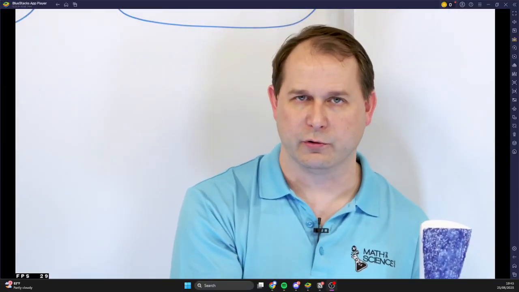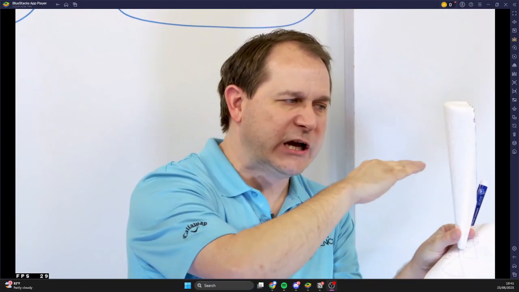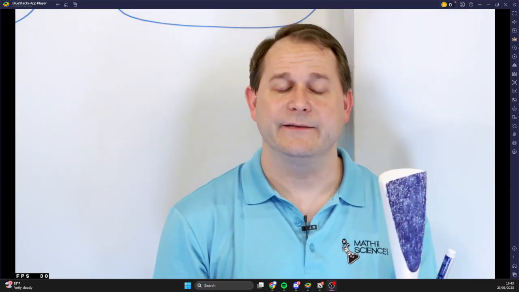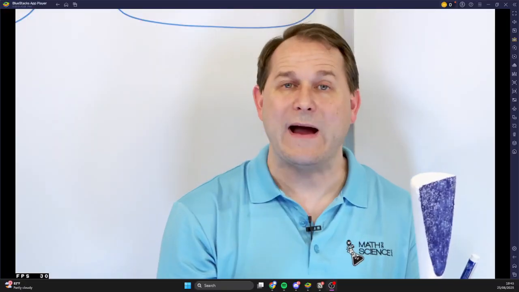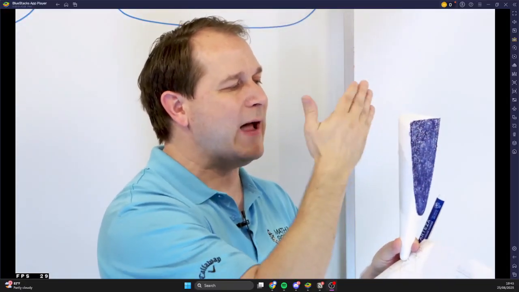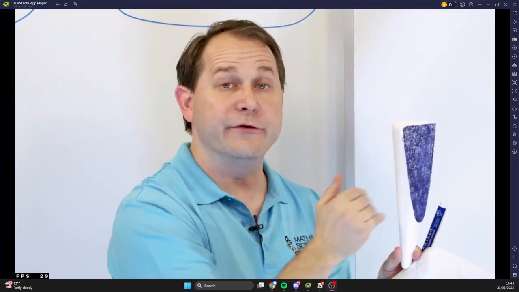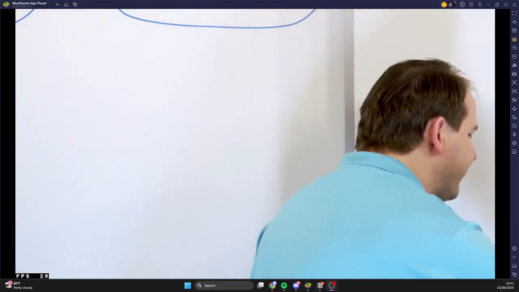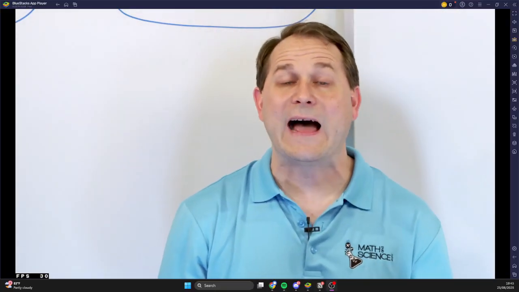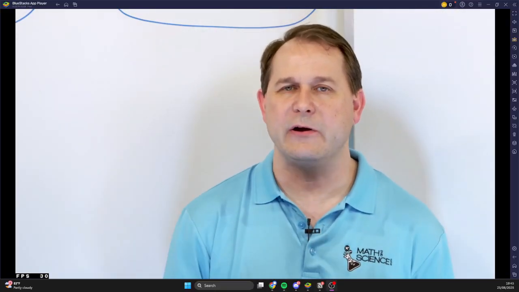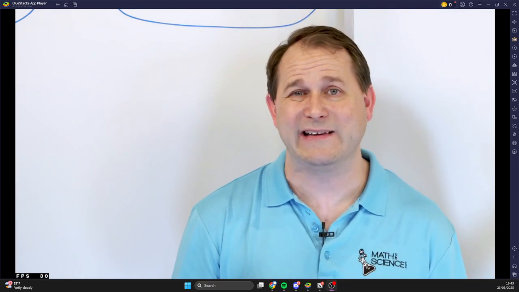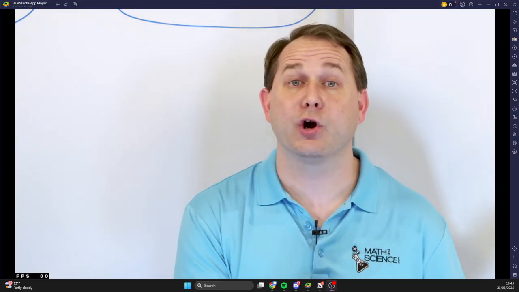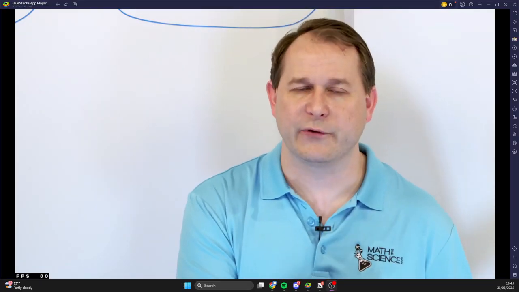So now we have circles, which are cut by taking a cone and cutting it straight across. We have ellipses, which is slicing a cone at some random angle. And then we have parabolas, which come from slicing it through at an exact angle parallel to the other side of the cone. And then we have the fourth conic section, which is called a hyperbola. This is one we haven't talked about very much at all. And of course, there's an equation of a circle and an equation of an ellipse, and there's a different equation for parabolas, which we've actually looked at a lot. And then we'll be talking about hyperbolas, which will have a special equation for them as well.